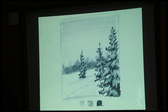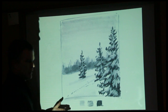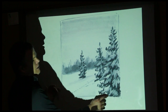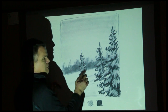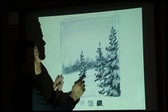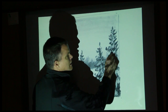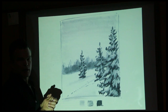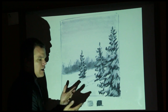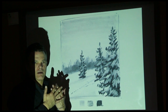That would be a different demo. So what you could do is do this, and then with your watercolor, just add a little bit of tint into some of those places in the trees. That would be an easy way to do it. Keep it sort of dark in there in the trees. Just a little hint that there's some greenness in there, and whatever color you want to bring into that sky. I'll often do a watercolor drawing on top of a graphite pencil drawing.